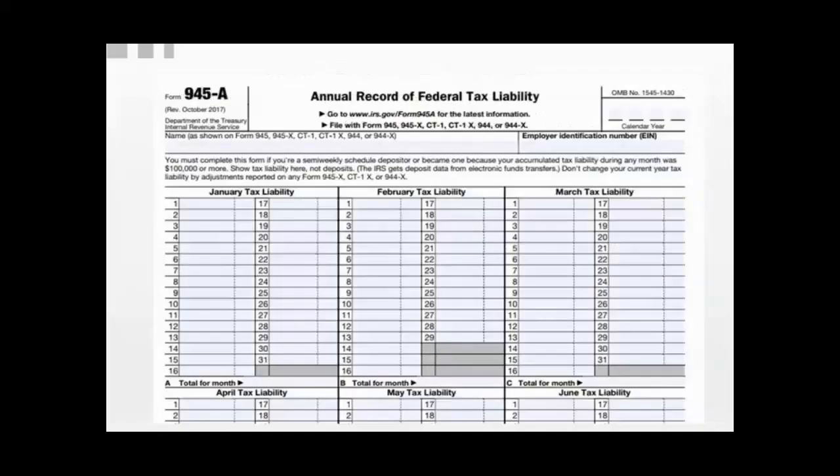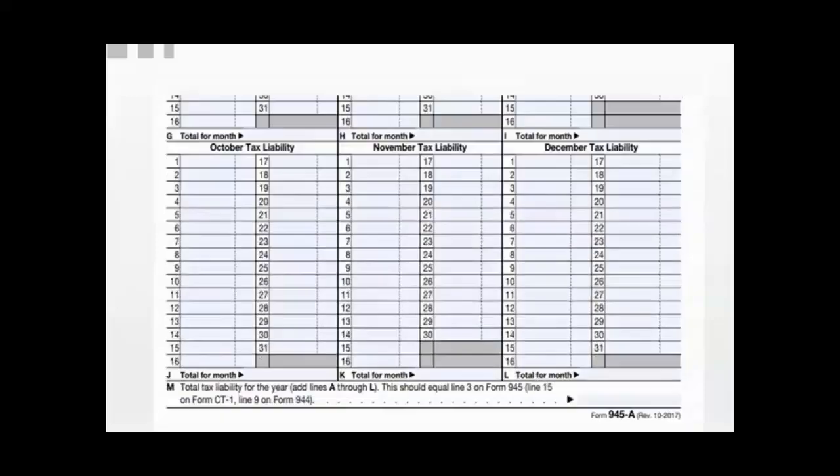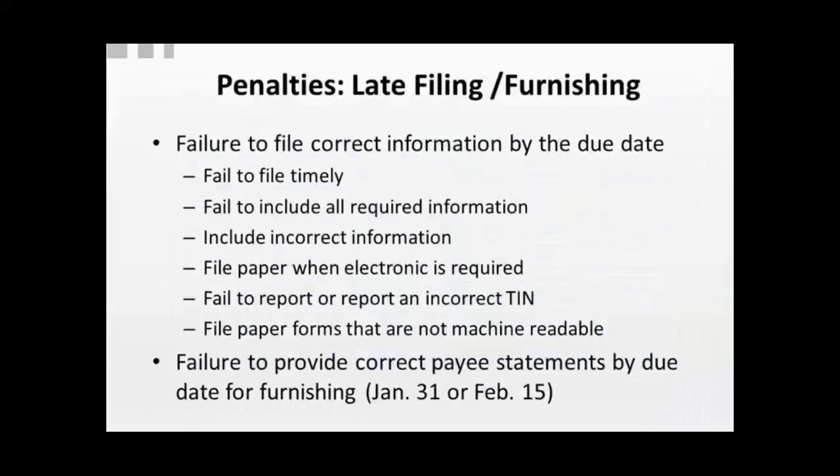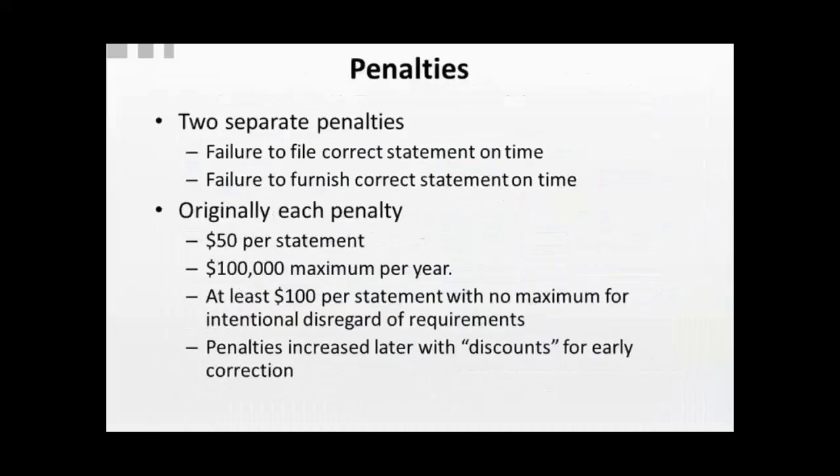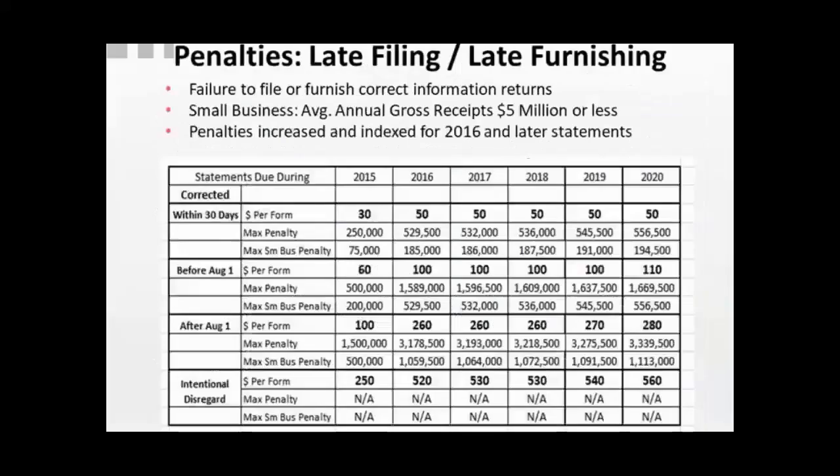This is a picture of the Schedule A. It's got the dates for each month, and what day you paid would be the date of the liability. And there are some hints on penalties, which can arise out of just about anything that causes it not to be handled. There are 2 separate penalties, one for late filing, one for late furnishing, so you can get slapped with 2 penalties for a particular form if there were problems with both of them.